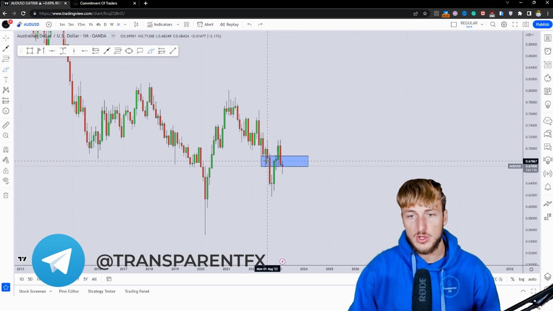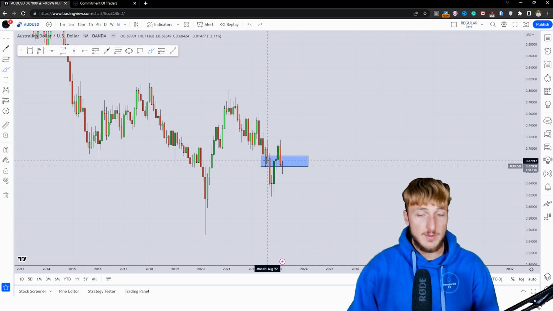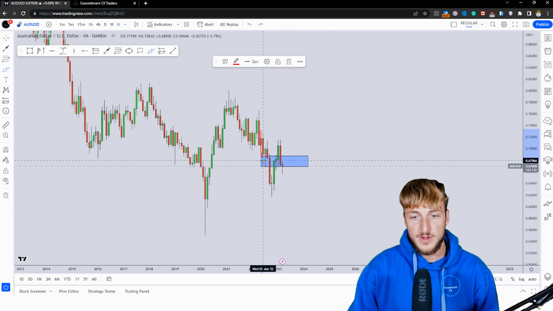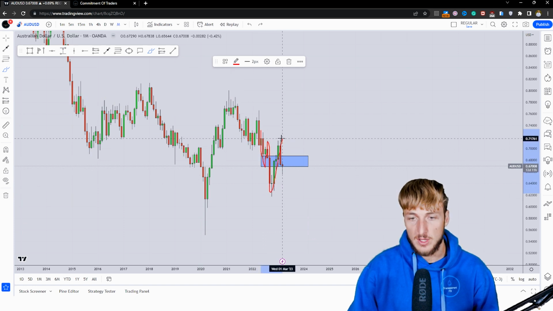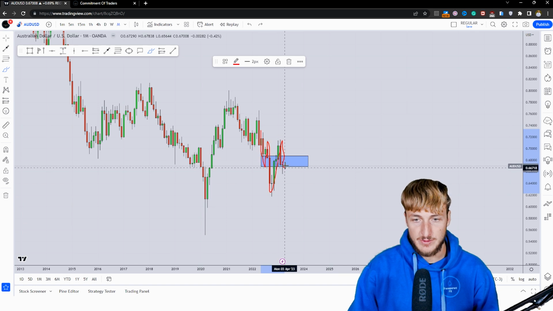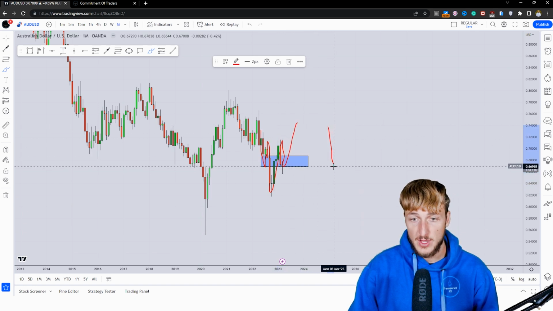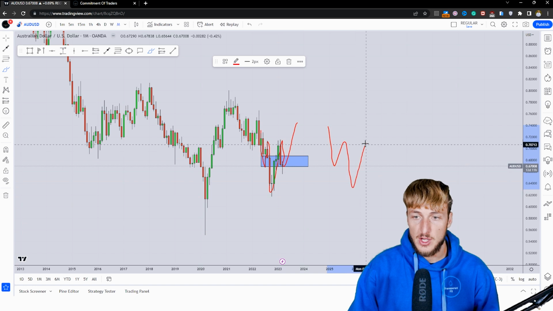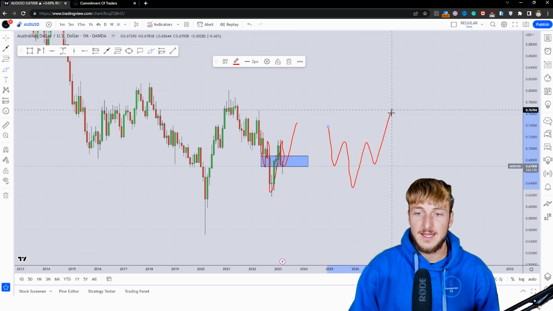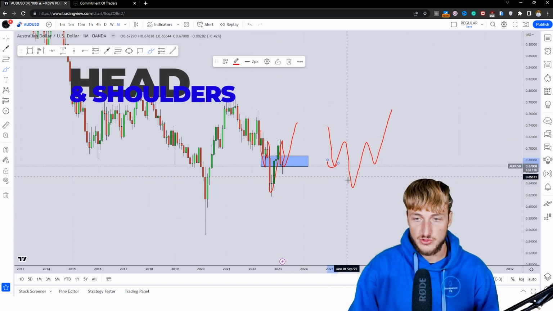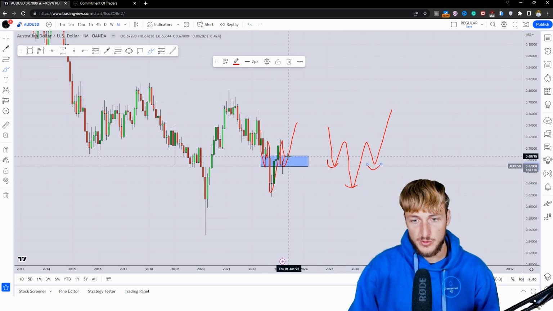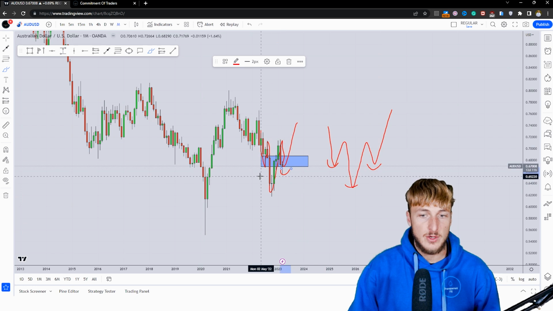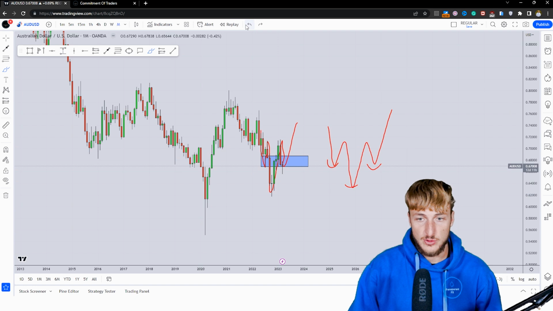Now, if we look closely, we can see that the movement that the market created here was of an impulse to the downside, followed by a correction, then a lower low, then an equal high, and then another correction to the downside. Now, in a situation like this, what this means is that essentially we have the possibility of creating an inverted head and shoulders with the left shoulder here, head here, and right shoulder here. So at this point where we are is at the creation of the potential right shoulder for a move to the upside to be created.